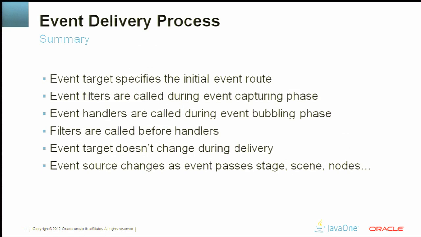Okay, so here's some summary of the important stuff I just showed you. Well, the most important one is that filters are called during the event capturing phase, and handlers are called during the event bubbling phase. This actually means that the filters are always called before handlers. And another important thing is that the target doesn't change, it's always the node which was selected at the beginning, but the source changes as the event passes through the scene. Can you consume an event during the bubbling phase? Yes, you can.